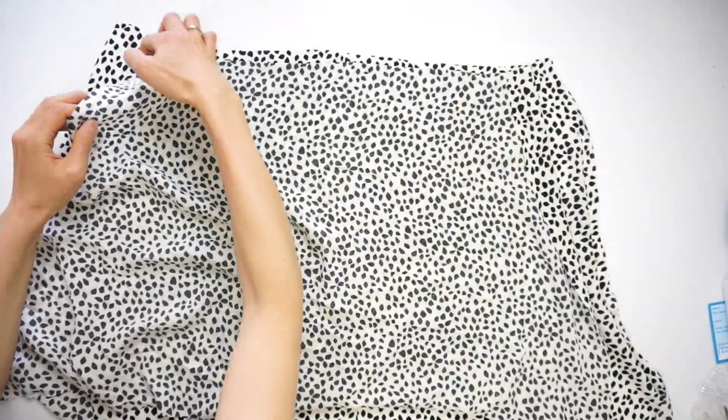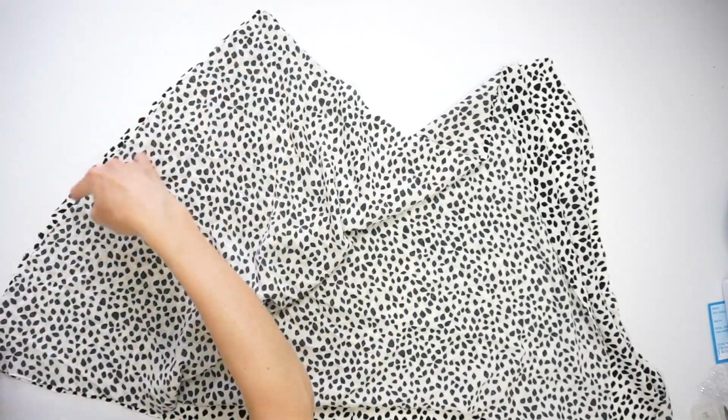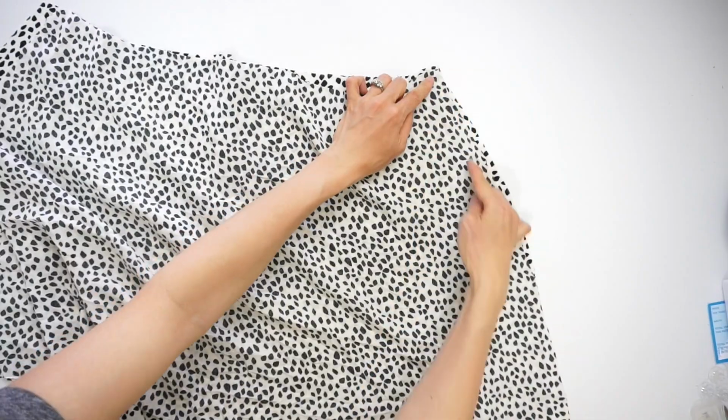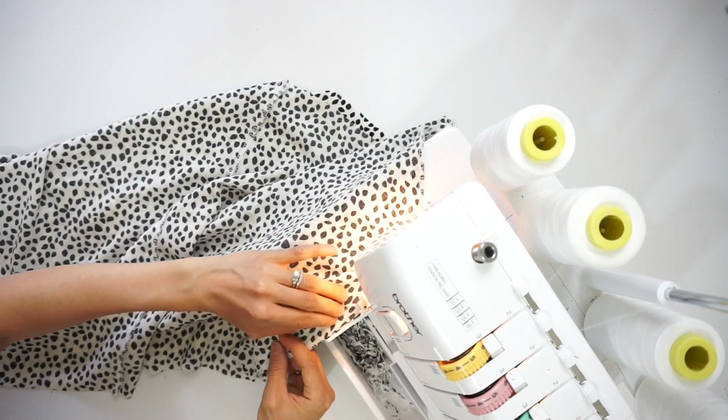Place the right side of the front skirt and the right side of the back skirt facing each other. Close the side seam with a 3/8 of an inch seam allowance and finish with an overlock stitch.